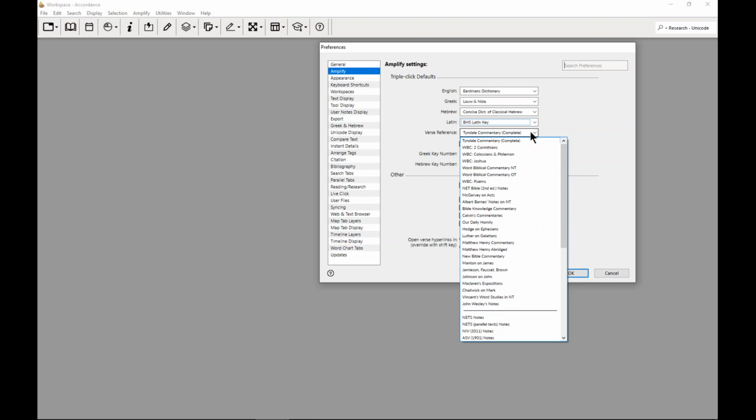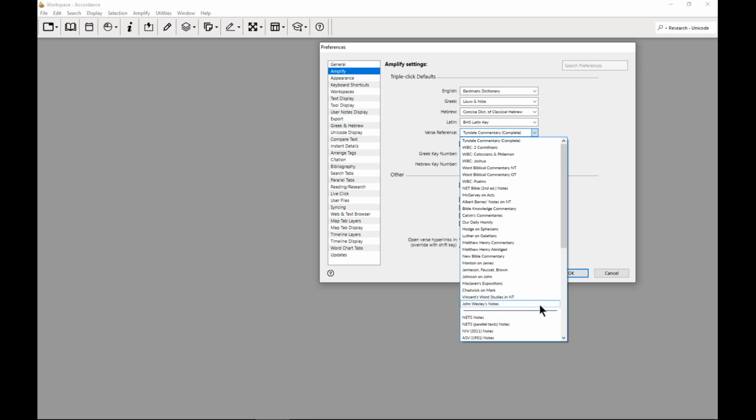Commentary, verse reference. So Tyndale Commentary is a very good introductory level commentary. If you have it, and it often comes with the packages in Accordance, use that. I also have Word Commentary. It went on sale a while ago. It's still pricey, but certainly on sale. The other commentaries, McGarvey's not great, Barnes isn't great, Knowledge Commentary isn't great. A lot of these are going to be very, very old, out of date, and suspect to the prejudices of their day. Matthew Henry, hundreds of years old. Same for Jamieson-Fausset-Brown.